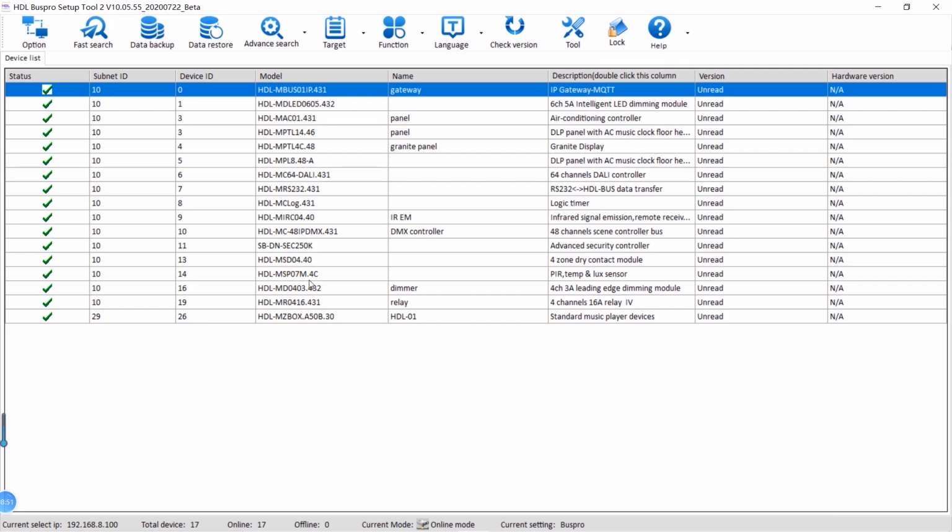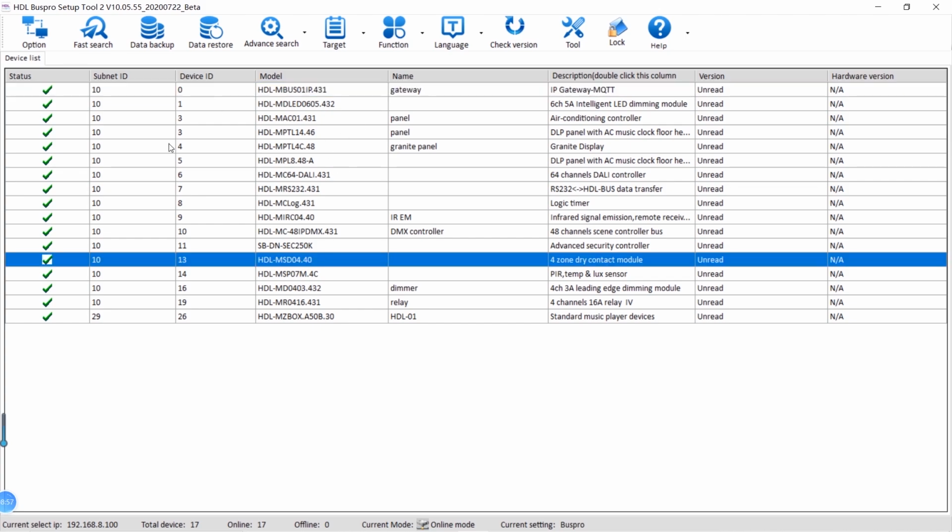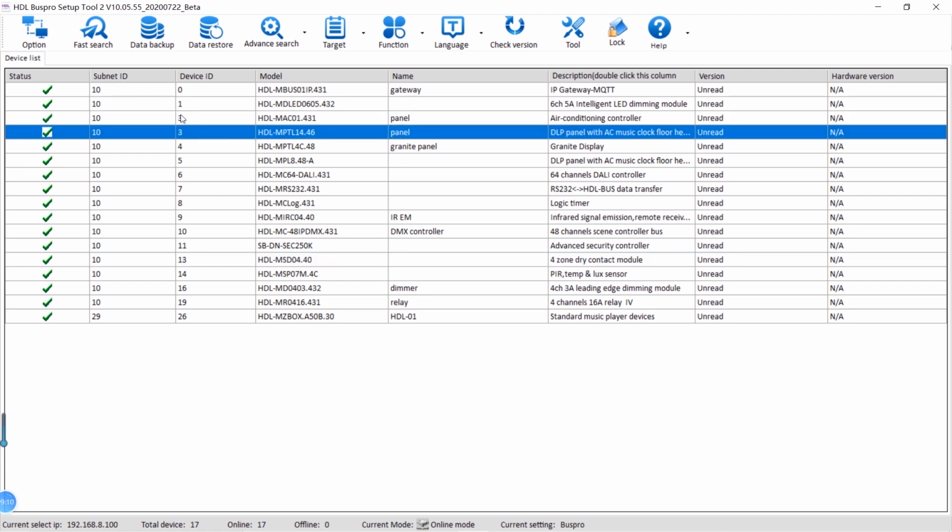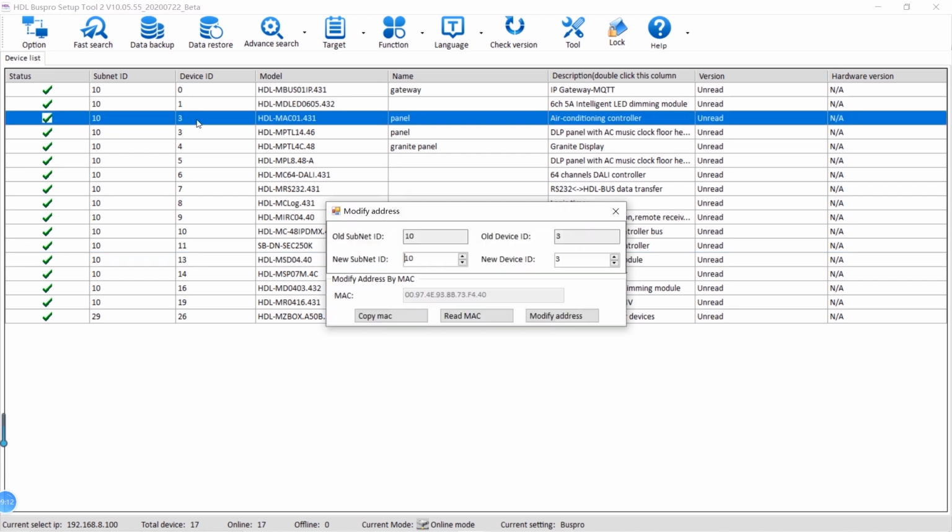How can we program the settings? Okay. First, you need to search the device, or if you know the address of each device, you don't need to search it. Wait a moment, there are 2 devices with the same address. Okay, change it.